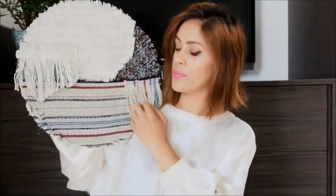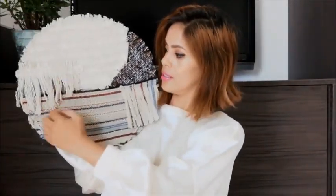And the next one, scrap fabric, is my favorite so far. It turned out really, really pretty with these beautiful details. Look at that.